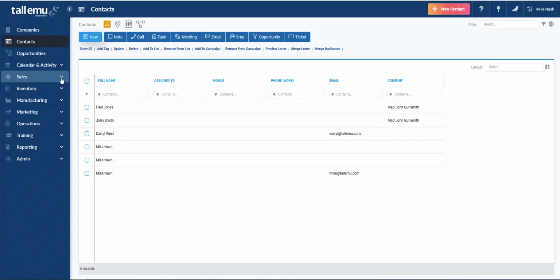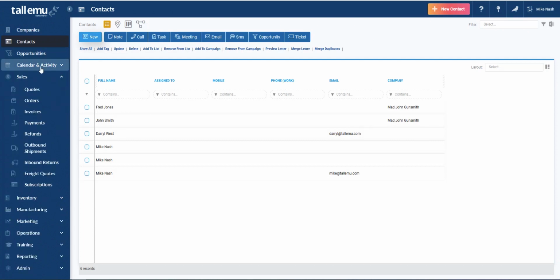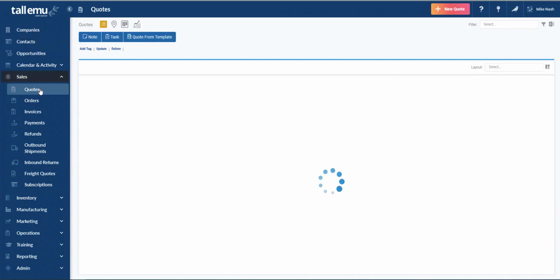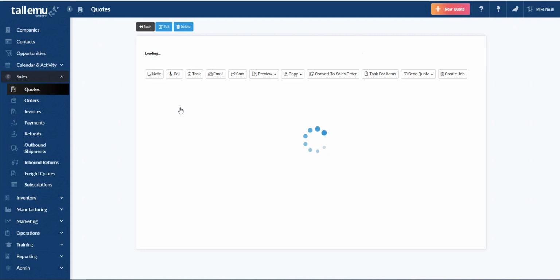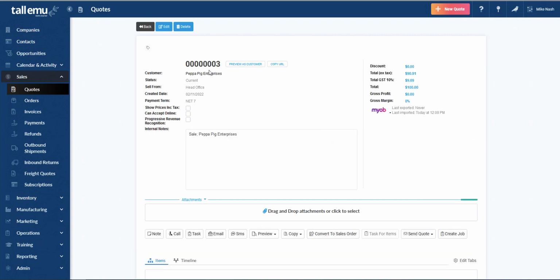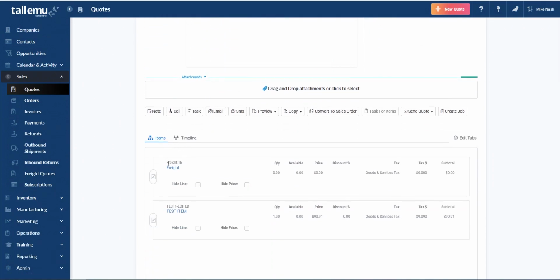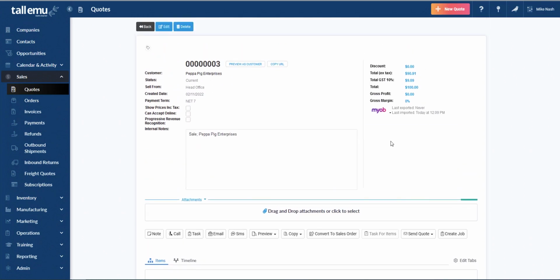And then if I go into my sales area, of course, there won't be any sales opportunities or calendars because MYOB doesn't have them. I don't think there are any quotes in that test data file. Yes, there is. Good. So let's click on that quote and we can see the company. We scroll down, we can see the items. And then if we take a look over here at the top, we can see a nice little MYOB logo.